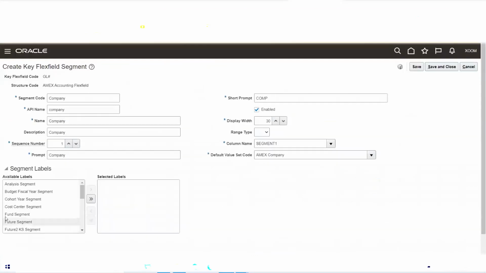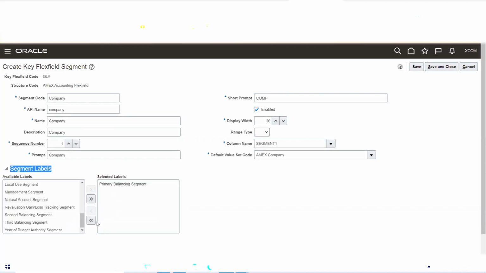Let's see that. Here we have the segment labels. For company, we have to assign the primary balancing segment label. Check in this list. Okay, here is the primary balancing segment label. These are the segment labels. The name is primary balancing segment label. So select it. You can double click, it will be selected.